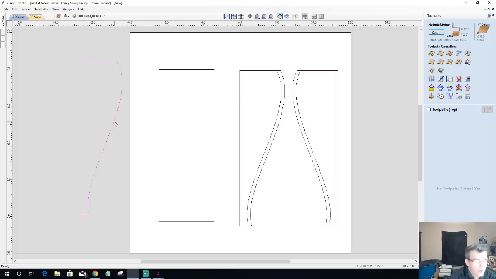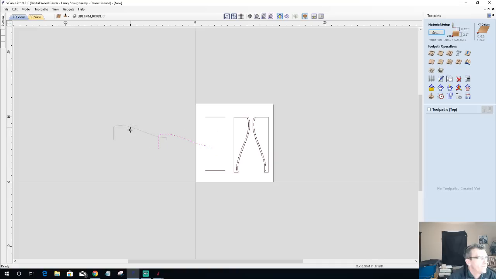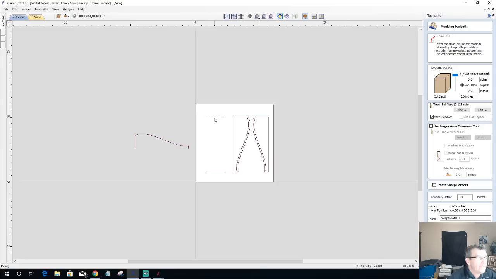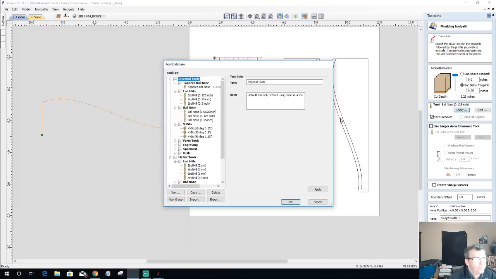So if we go to our number 9 tool and rotate this 90 degrees, we can move it over a little bit. With it laying flat, if I go back into that molding toolpath and select this rail and select my part, oops, hold your shift key when you're selecting your part, you can see that extension all the way down. For this part, I'm going to be using a ball nose bit.